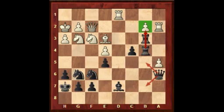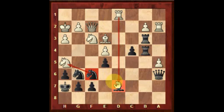So Black's got a very fine position from a very solid opening. He introduced a bit of dynamism somehow from his solid classical position to risklessly get this position where White is passive. Now White goes in for an attack here. White plays a very seemingly attacking move, knight h5. Okay, so the knight is protecting d7. So if knight takes, then rook takes d7. So is this a problem for Black?